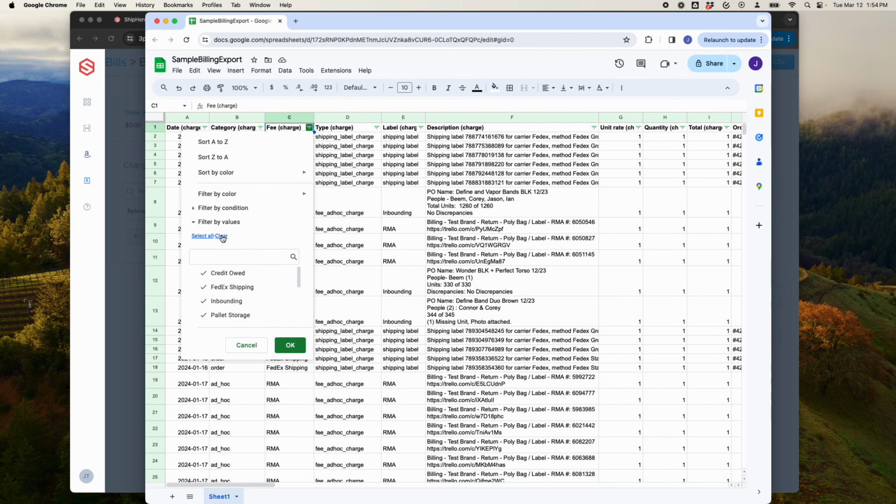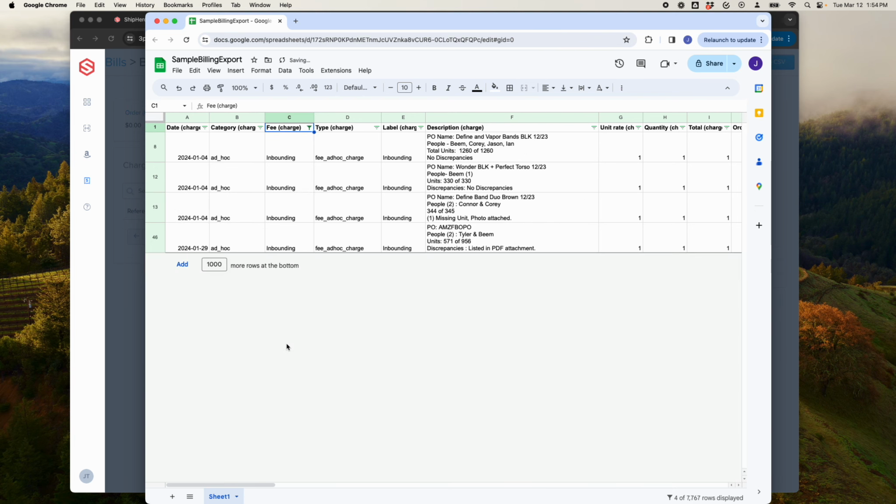But let's look at a few of these. If we look at inbounding, you can see it'll break down all of our inbounding charges. We've got 4 of these. It will give you the description of those charges, and then it'll give you a rate. Again, this is all dummy data, so it all shows as 1. But this unit rate would be, if it's hourly, your hourly rate. Quantity would be how many hours, and then this would be your charge. So let's say it's $1 an hour and the quantity shows 5 hours, then this would say 5. So you can see what columns those are.